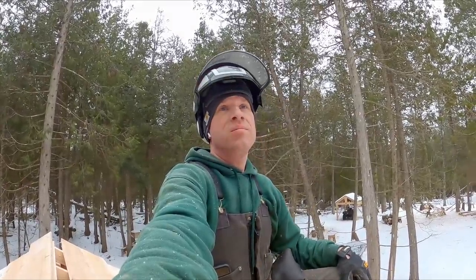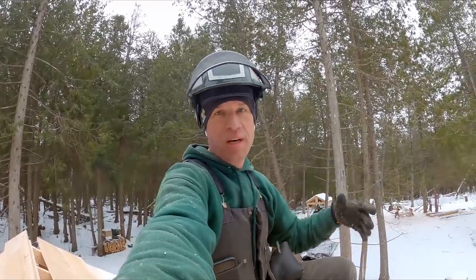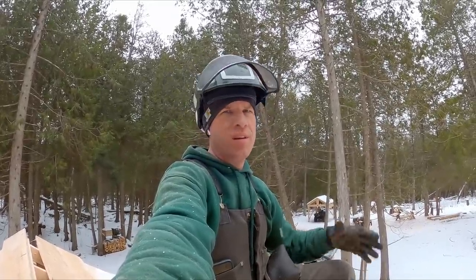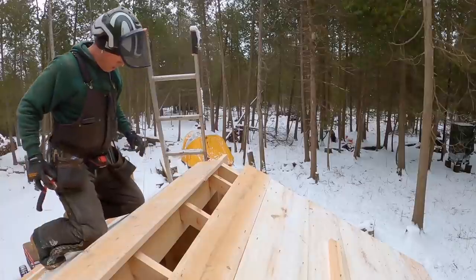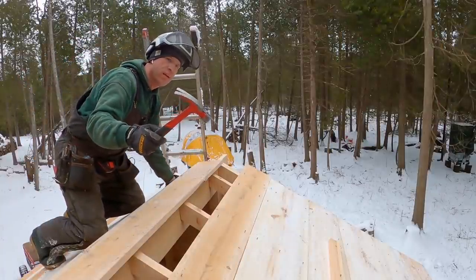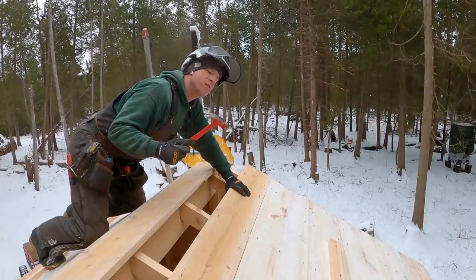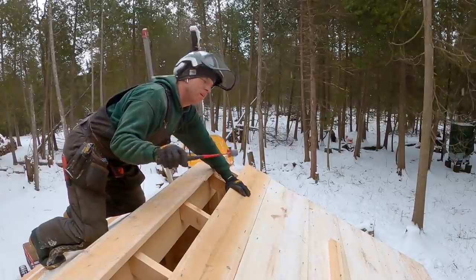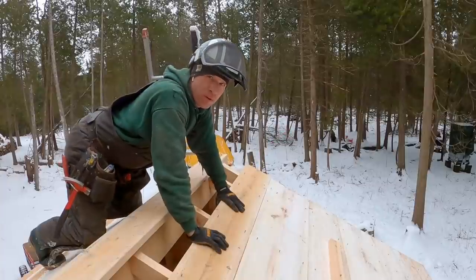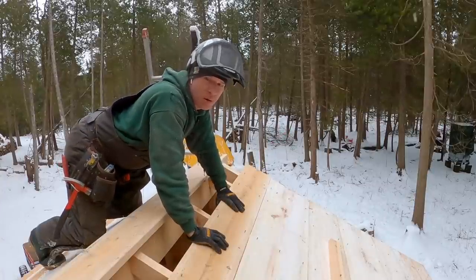The good thing is, as long as there's not heat in there and the weather doesn't get above 32, it's basically dry inside. All the snow is just going to collect on top of the boards and shouldn't really be an issue. It's a good thing I never want heat, you know what I mean? I've become a big fan of these magnetic little nail holder things on the hammers. I still don't know if this is something that's been around for like 30 years and I just didn't know it. But man, they are super handy. Just to be perfectly clear, I am part of the magnetic hammer lobby, so just take that into account.